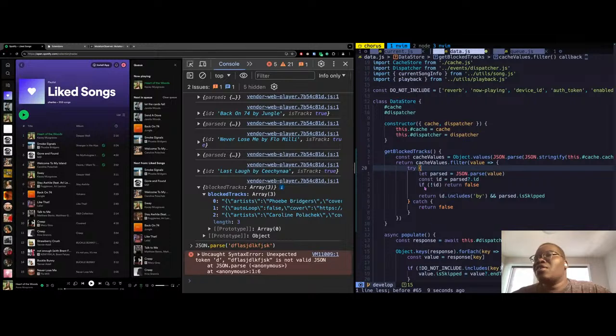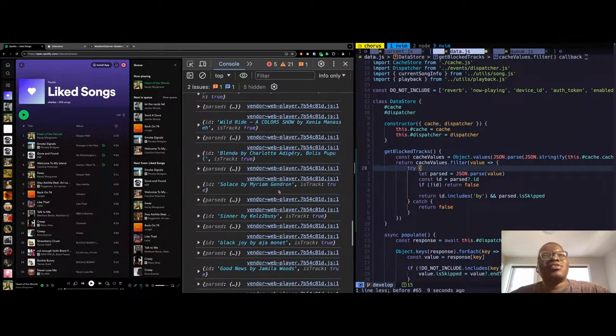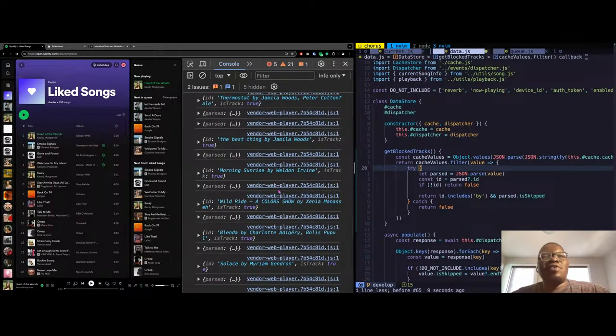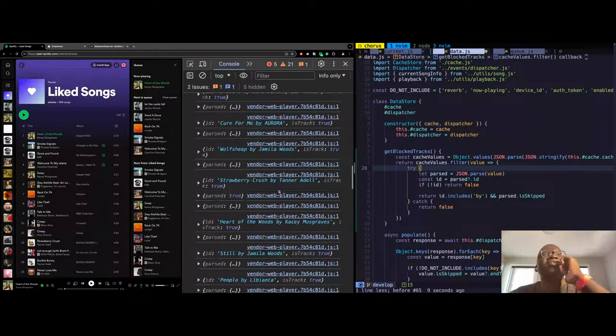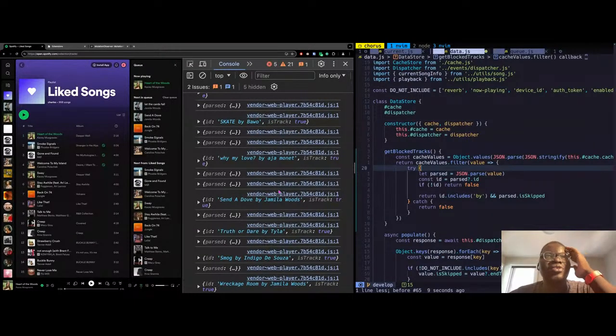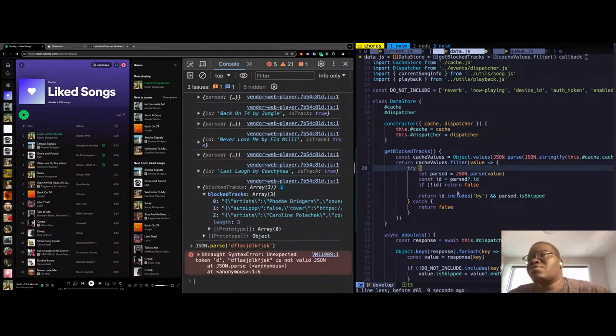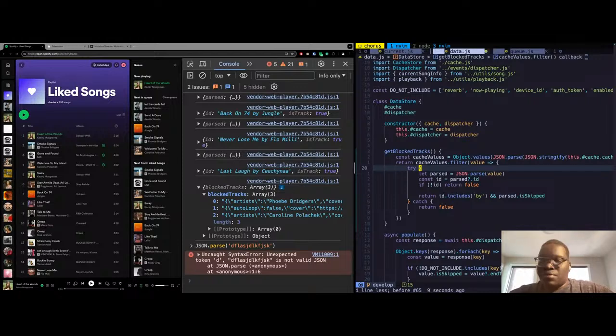Probably don't even need to check if the ID includes by, because I think only the tracks have an object as a value. The rest are just key value pairings, string to string. But whatever. Okay, so we got block tracks, which is fine.